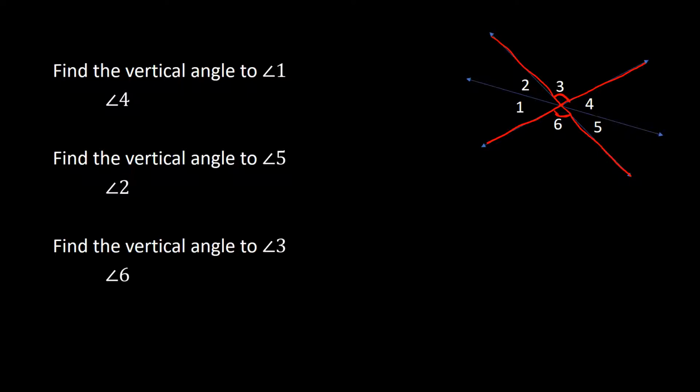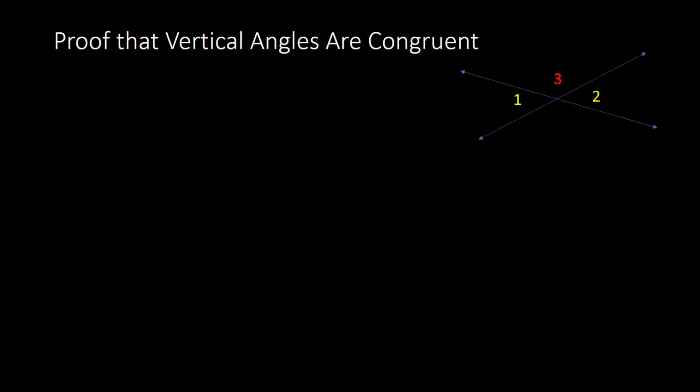Now before we can actually conclude that, we need to prove that statement to be true first. So I'm going to walk you through a proof that vertical angles are indeed congruent. And with this proof, I would recommend following along as best you can and even try to stay ahead of me with the proof, because at some point in the near future, you will be expected to know how to do this by yourself. So it's helpful just to watch different proofs so that you can get the feel of how to do them by yourself.